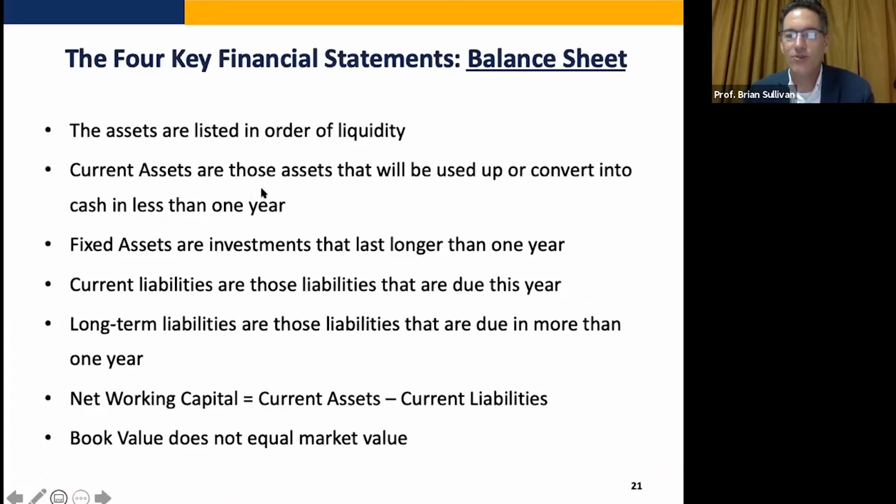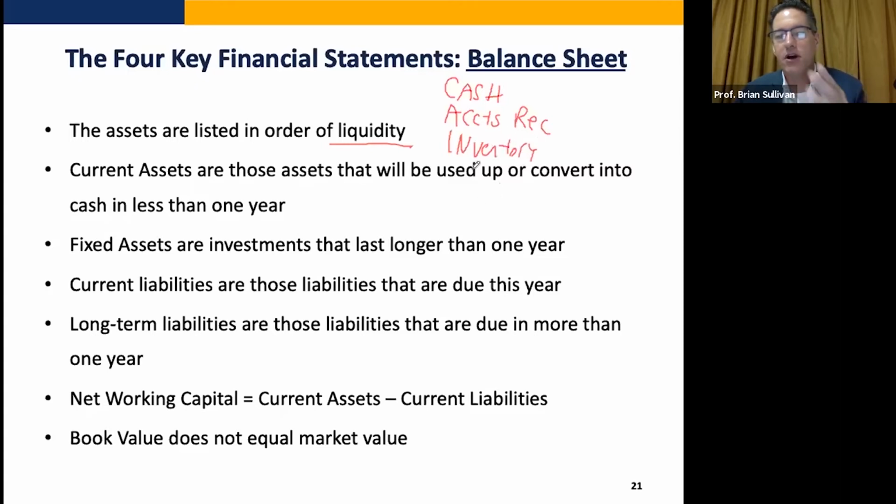So the general order of the assets is an order of liquidity. We said liquidity is how fast we can turn it into cash. So cash is the most liquid asset. So cash is going to come first. Then we have things like accounts receivable. Accounts receivable is money that customers owe us. And we usually collect that fast. So that's like number 2. Then we have like inventory and so on and so forth. The fixed assets come later, like the cars, the equipment, the building, because it's not easy to sell that, not liquid.